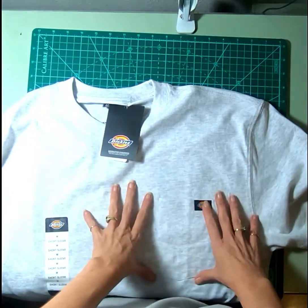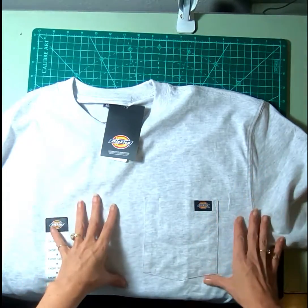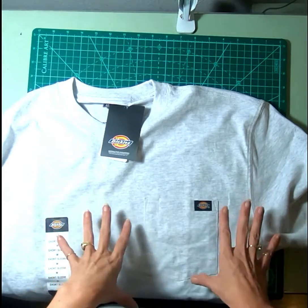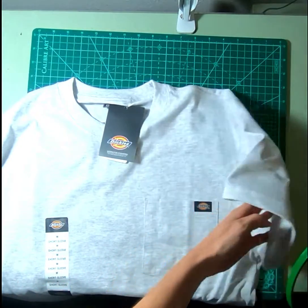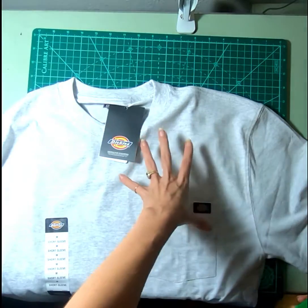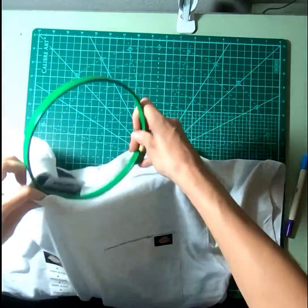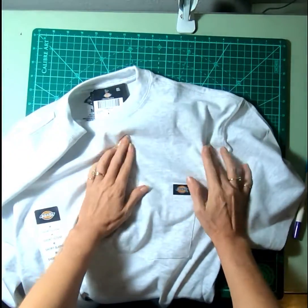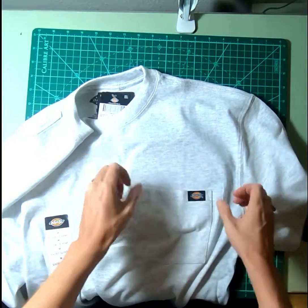I do not have the magnet hoops or the hoop master systems yet, so I have to make do with what I got. Everybody who's done any kind of hooping and tried to get it on a left chest logo area — you've got your hoop in here, you've got the back in here, and you're trying to square it up and make sure everything's all lined up, and then you get it mashed down in there and you just crick it.